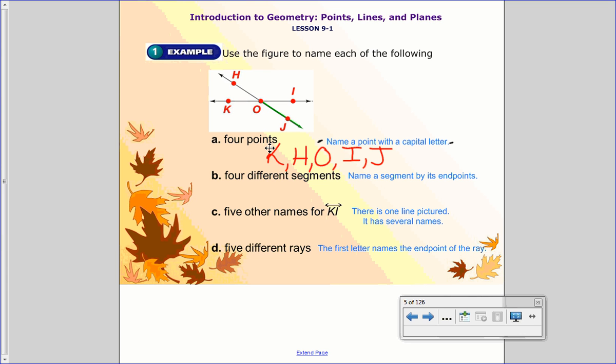And then it says, list four different segments. So you name a segment by its endpoints. So we look and find segments. For example, there's a segment HO. Now, I could say line segment OH, but they want four different lines. And that one would name really the same line. So I'm not going to put OH on there. I could do line segment OI, or again, IO. I could do segment OJ. And I could do segment, if I really wanted to, I could skip over that and say this is segment HJ. So again, there were plenty more than what we needed. But those are four different segments.